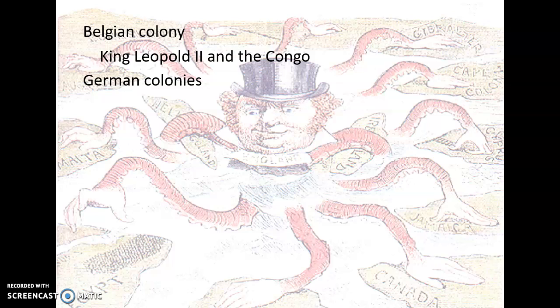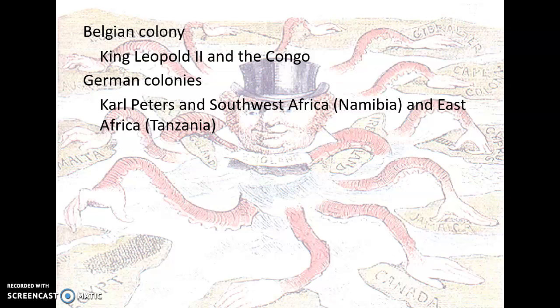Germany was also well established. They came late onto the scene of African colonization, mostly because it wasn't a country until 1871. Karl Peters is the main man responsible for establishing German colonies, and he will establish Southwest Africa, future Namibia, and East Africa, future Tanzania. German Southwest Africa was Germany's first colony. Karl Peters secured the geographically important German East Africa, not for any use of resources or anything like that, but mostly to prevent Britain from achieving its north to south connection of Africa.